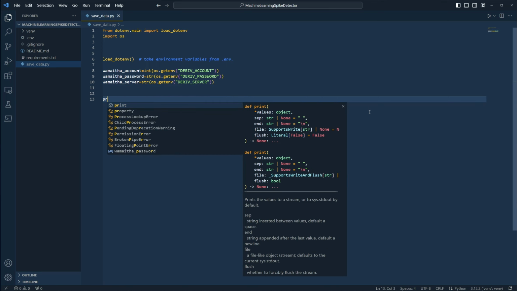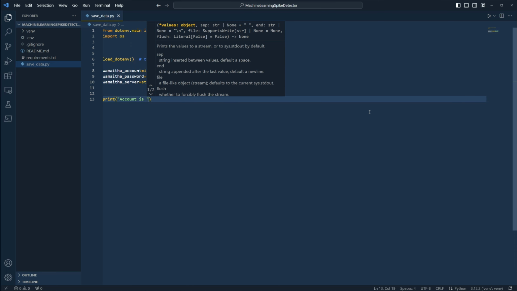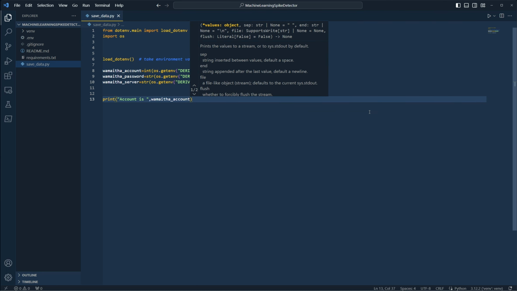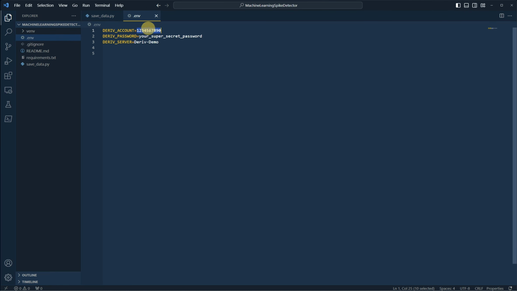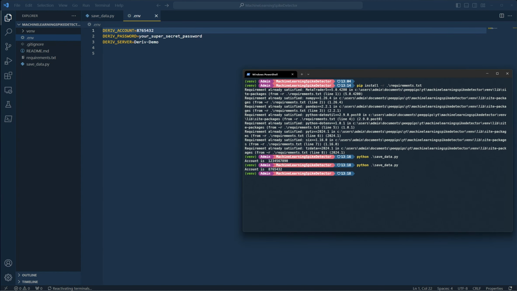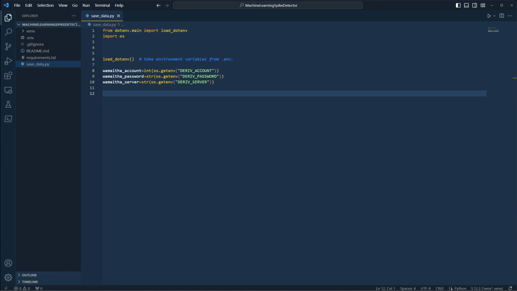So I can confirm that this is working. Yes, this is working. If we were to change this to something random, should work. Awesome. So that is working. We now want to log in to MT5 using them. So for that, I'm going to define a function. I'm going to call it authenticate to MT5.